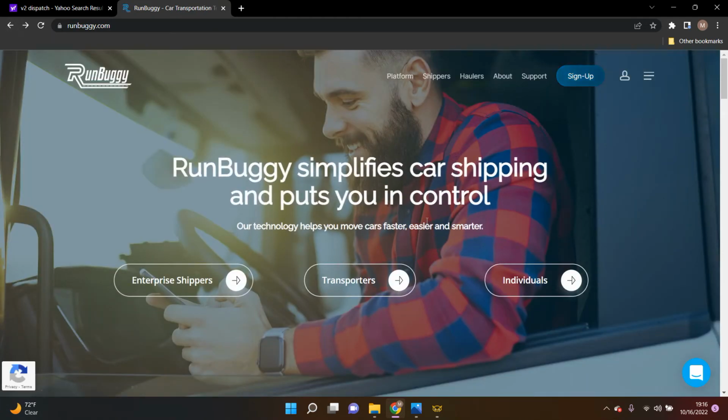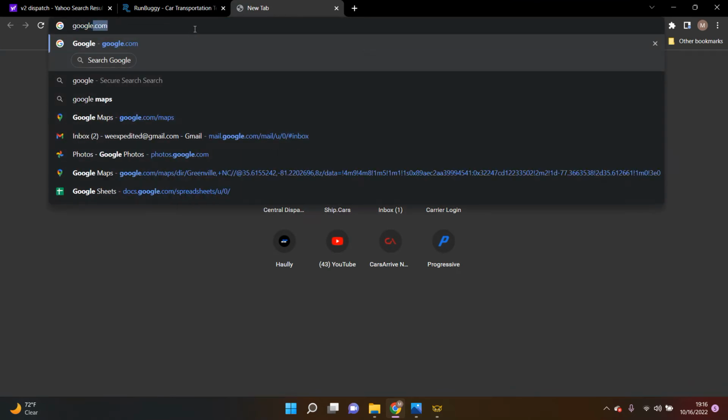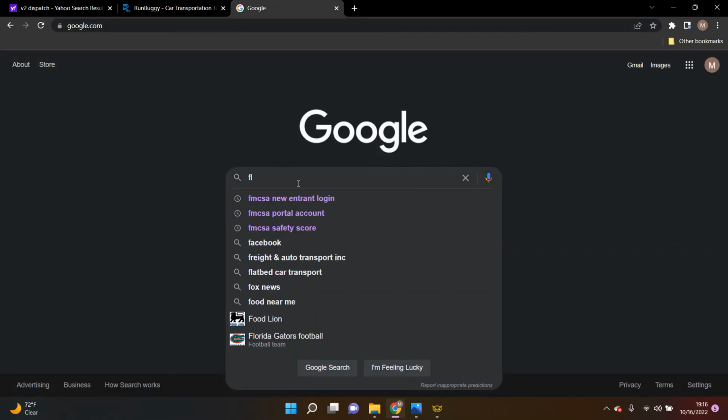They're gonna send that to your email. You go to the email, verify that's you, then you'll sign into the app, and you can search it and all that kind of stuff the same way you can do on the old ones, except the way their search stuff is, it's not as simple as putting North Carolina, North Carolina. It's dumb the way that they have theirs. I can't stand using Run Buggy. So most times, if I see theirs or I get something for Run Buggy, it's because I saw it on Central, and I'll call them and get them to dispatch it from there. But I don't like using them at all as far as searching for their vehicles, but some of their pay is not bad, but their search methods can be a lot better.